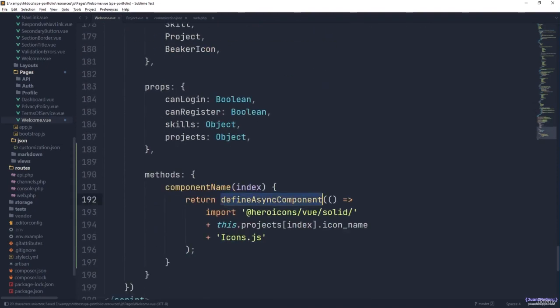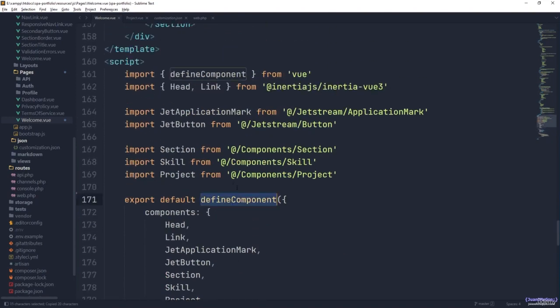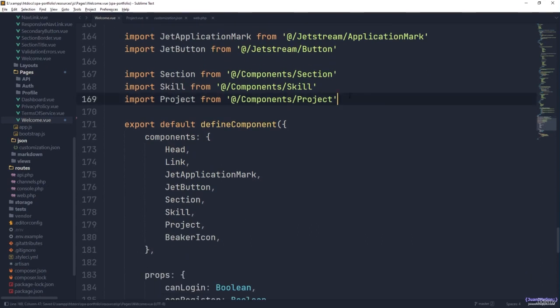we are using something coming from Vue.js, which is defineAsyncComponent. In the same way as we have to import the definition of defineComponent, we need to import the definition of defineAsyncComponent. Fortunately, we can do that this way because both of them come from Vue directly. So at this point, if everything is okay, we should be able to go and verify if this is resolving correspondingly the list of icons.